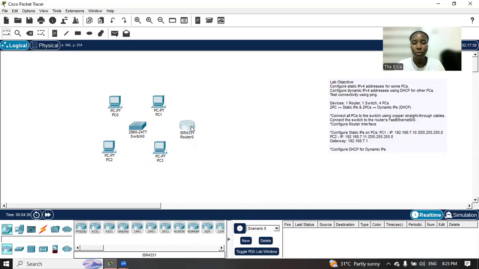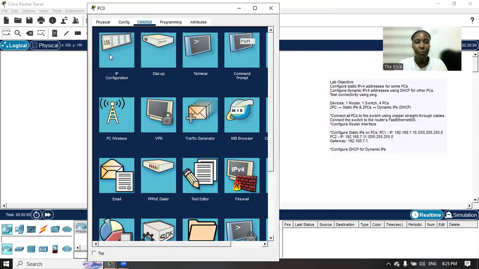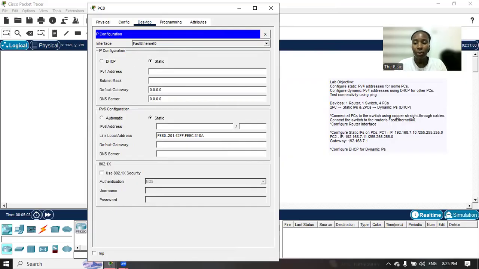So now what we are going to start with is the static IPv4 address configuration, and we're going to do that on these two PCs right here that I circled, right? We will jump right into it by opening it up, and then we go to our desktop IP configuration tab. Now, if you can see closely, we have IP configuration options.